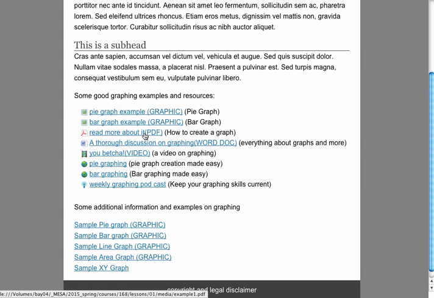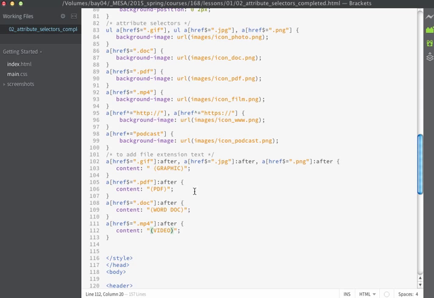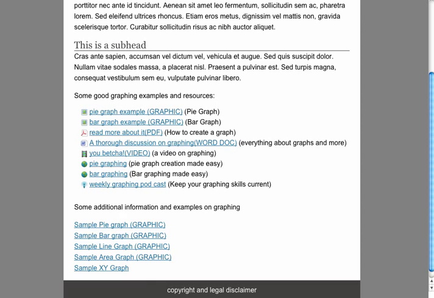Now you can see that the text got slammed together on these, and that's because I didn't include an extra space. So inside of my quotes, I'm going to want to make sure that I have an extra space right here, because it's literally creating whatever text is inside the quotes, including empty spaces. So I'm going to want to include those spaces. If I refresh now, you're going to see that I'll have an extra space that's going to appear. So that looks much better when it adds that extra space.